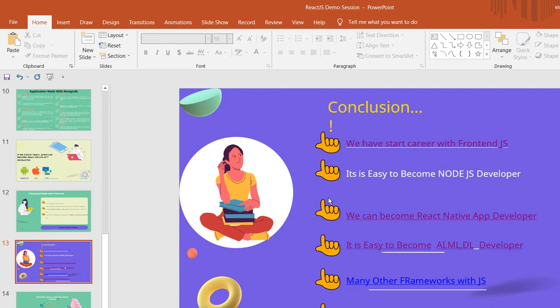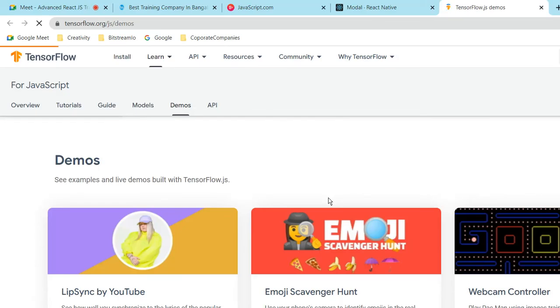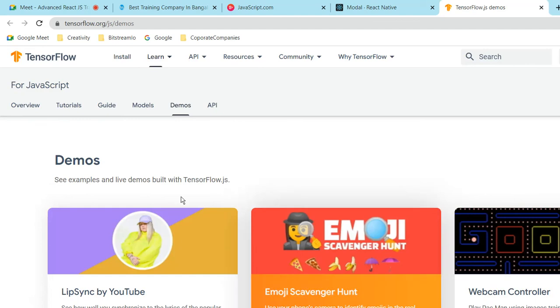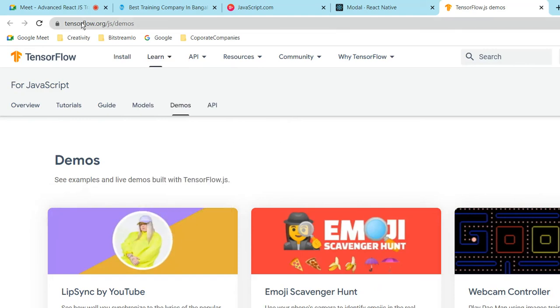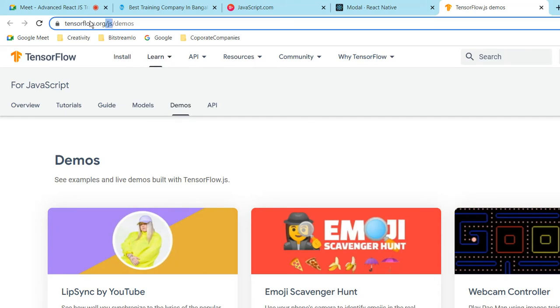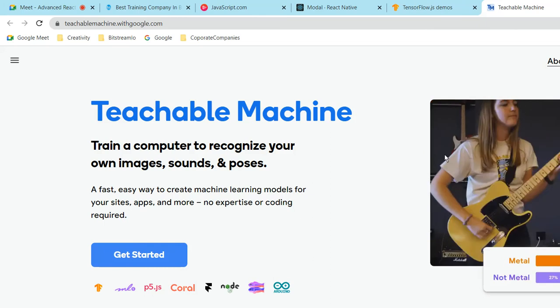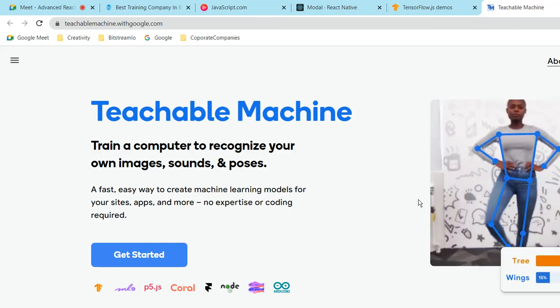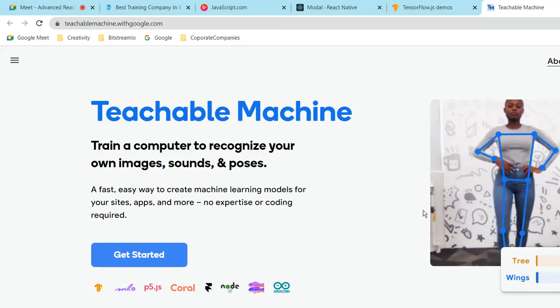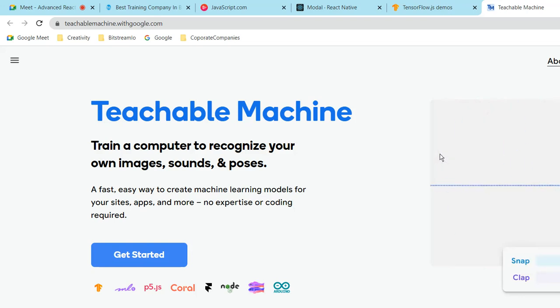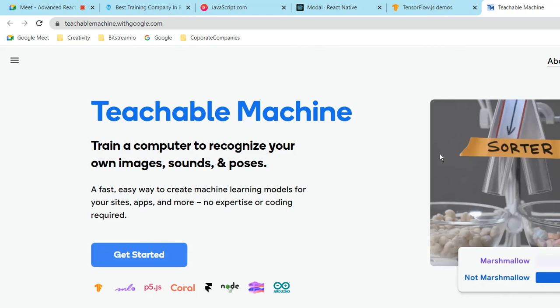The next is, some people might say, sir, I want to learn blockchain or machine learning, AI, deep learning. Yes, you can do it with a JavaScript framework. See here, TensorFlow is one website, one company handled by Google. Here it is, see, JavaScript. These are all machine learning, deep learning projects. If a dog comes, it will detect it. See tree and person, it will detect. These are all machine learning projects, also built with JavaScript libraries.